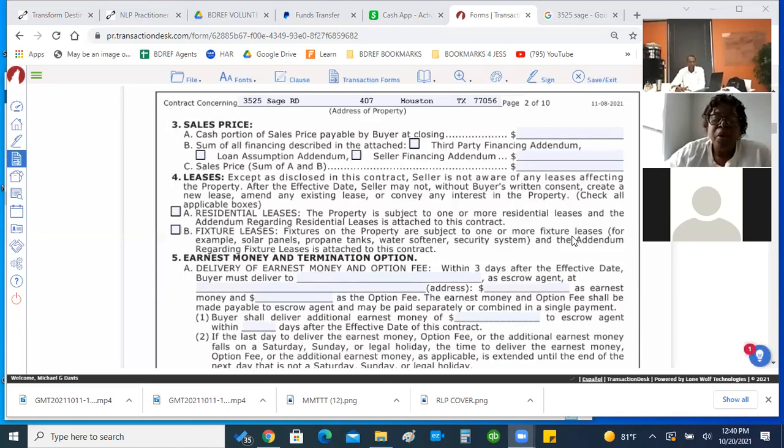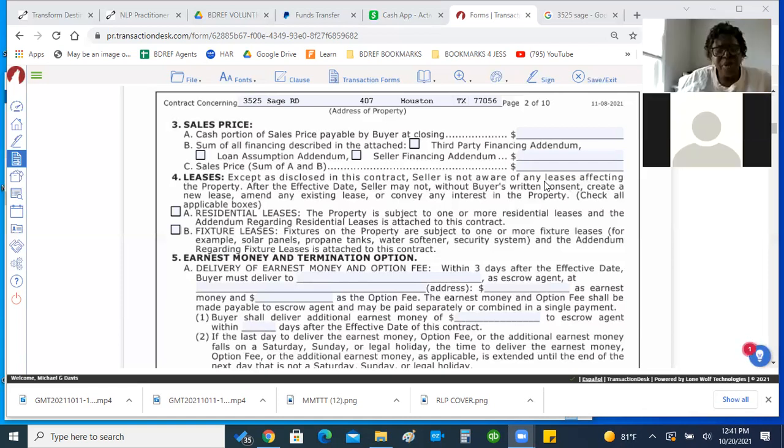All right, who knows the answer to the question? Mr. Davis, I can hear you. The top line is where the percentage goes. I know the percentage, like 10% or 20%, has got to be added up to the other figure. The total is 200,000. So where does that go? It's going to go on the third line, the middle line, and the 20% has got to be added. It's like the down payment.